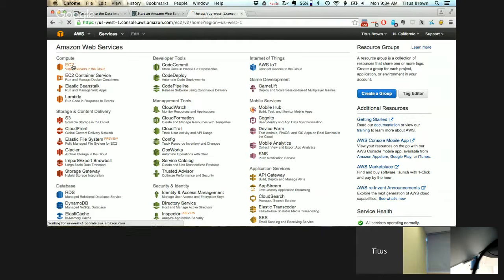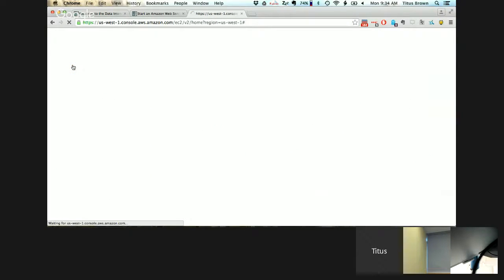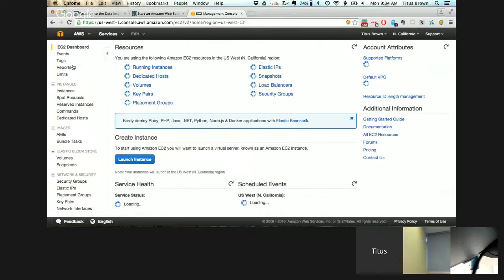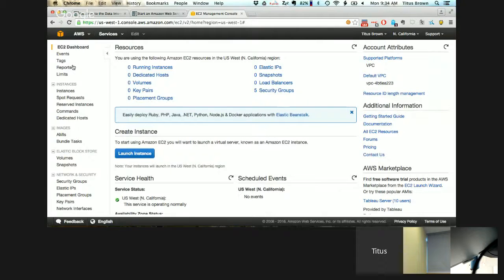So click on EC2, and you'll now come up with the EC2 management console. This is the specific set of services that Amazon offers around elastic cloud computing. There's a lot of stuff on the left, and we're actually going to go through about half of them, maybe a third of them, one way or the other. But rather than confusing the heck out of you by describing all of the different options, we're just going to do something, and then you'll see how some of the pieces fit together.